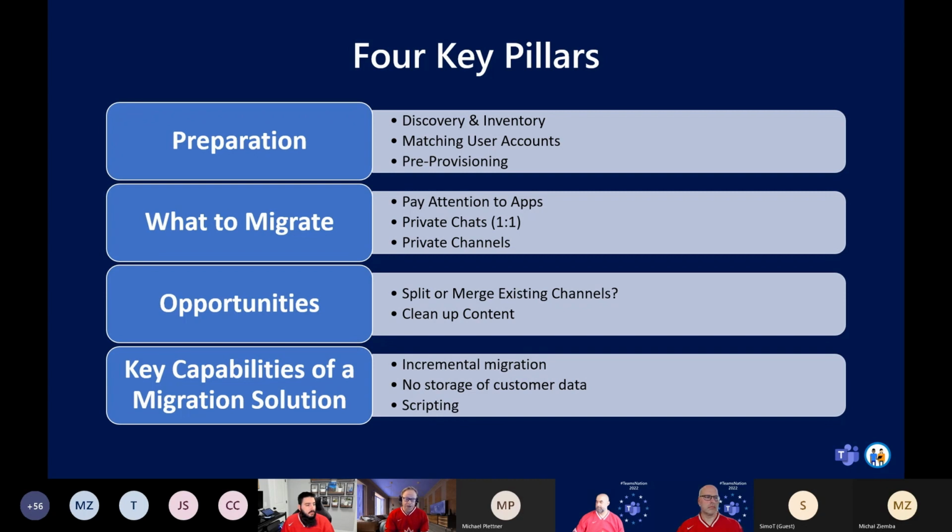There are some apps like Planner, which are absolutely critical for organizations who use it to collaborate on task planning and management capabilities. So you want to make sure that you're able to migrate that Planner content over as part of your migration to ensure that users can collaborate as they were before the migration.